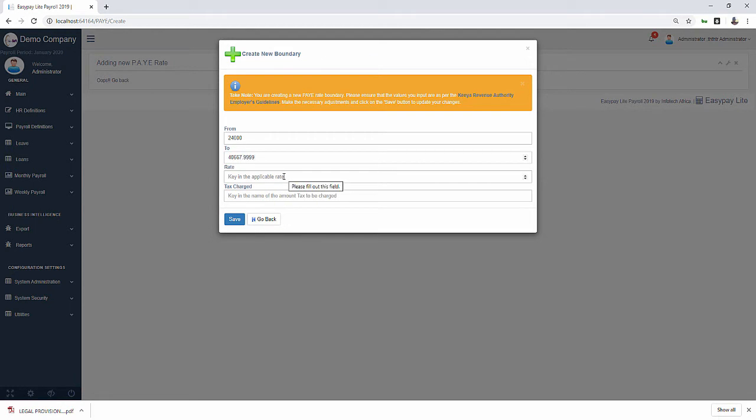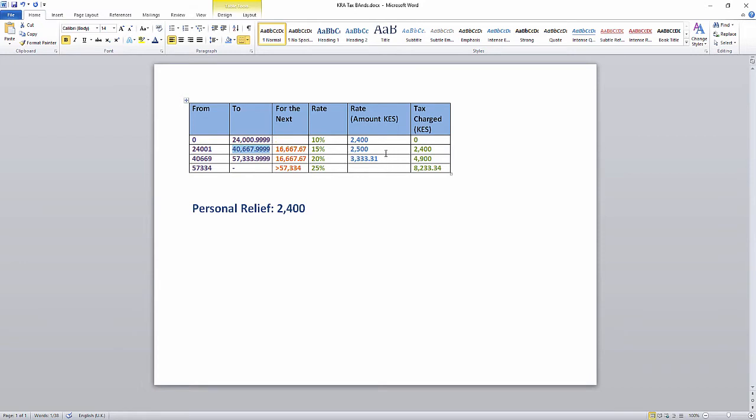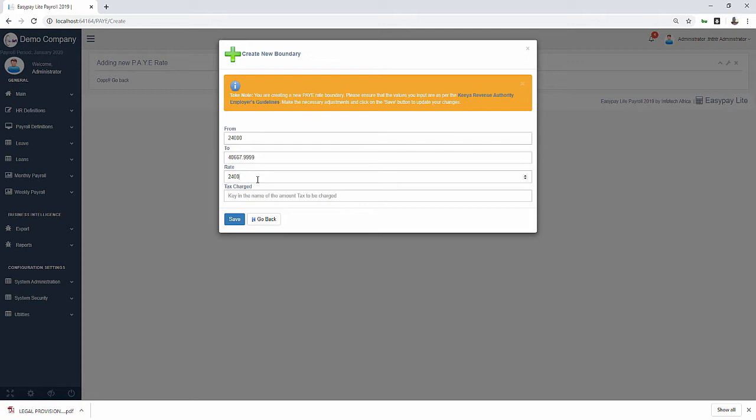So for the second bracket, we have our tax charged at 2400. Our rate here is 15%. I use decimal because in the system the rates are in decimal.